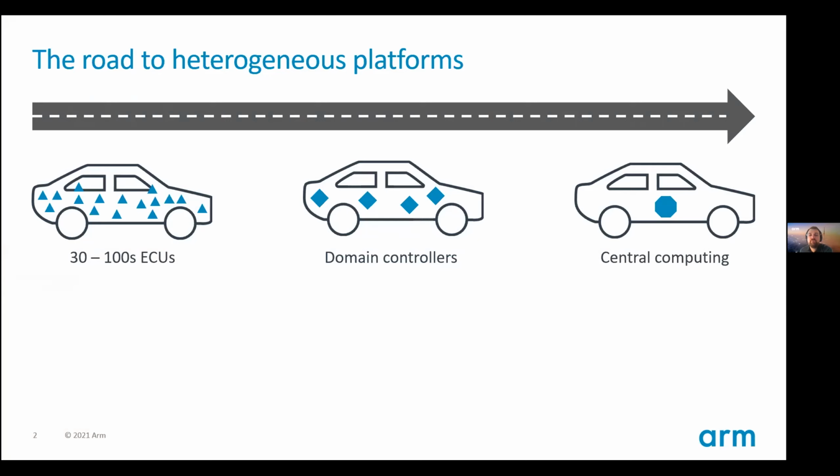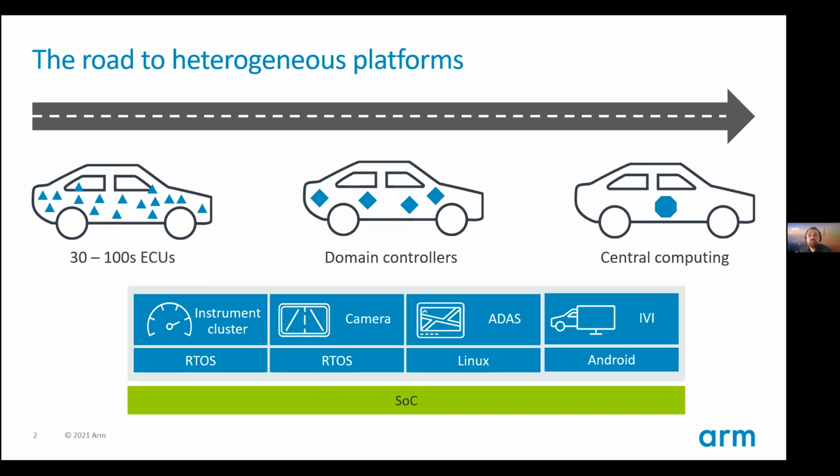This evolution is driven in part by autonomous driving technologies that have increased the amount of sensors and the need for compute power. As a result, domain controllers are large, heterogeneous SoCs where many ARM IP can be found. They are designed to handle the various software functions of modern vehicles, advanced driver assistance systems, or in-vehicle infotainment, for example. These functions can run in different OS environments and may use different types of hardware, ARM CPU, GPU, or NPU for machine learning.